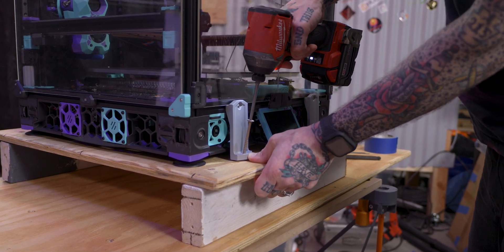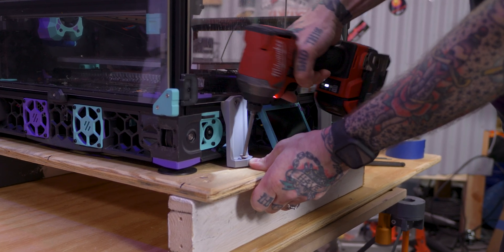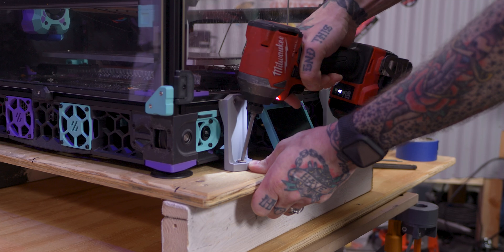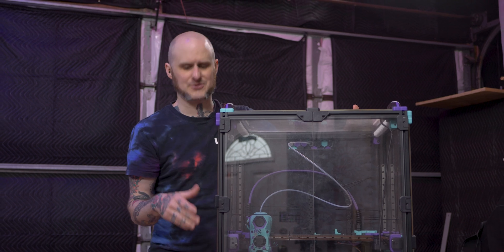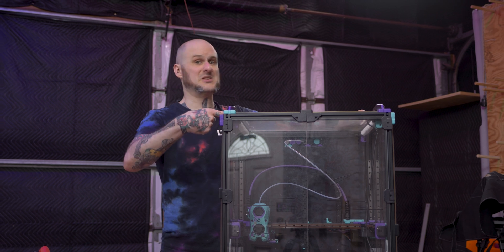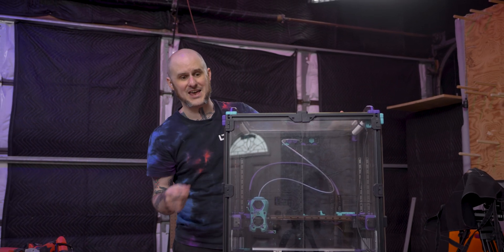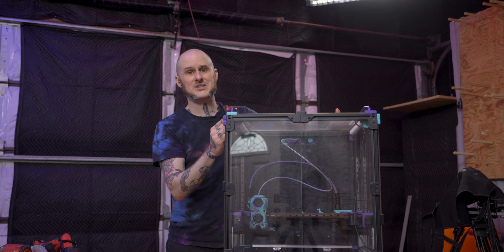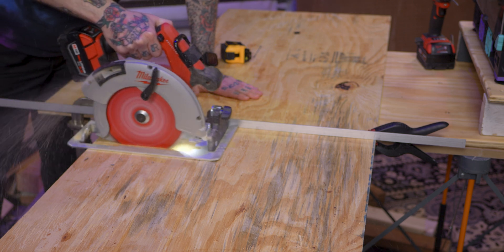These hold-down mounts are the reason for why the feet underneath the crate are where they are — I want the screw going through this to go through the plywood and into the 2x4 underneath, not just into the plywood. Some folks may ask why not throw a ratchet strap over the top and ratchet it down to the base. We're back to the concept of bending extrusions. The middle of the extrusion would be the best place for a strap, and you'd be surprised the force a ratchet strap can put out. We try to keep the frames on these machines as square as we can, and I'm not risking bending it.